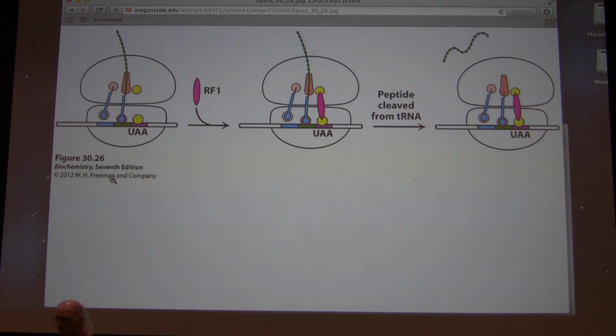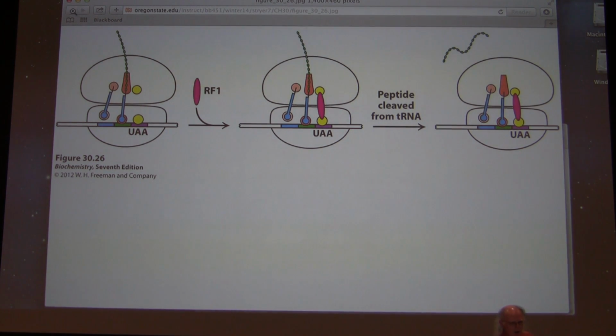Yes? So do messenger RNAs in eukaryotes have one Shine-Dalgarno sequence or not? So in eukaryotes, there are no Shine-Dalgarno sequences. And I'm just getting ready to talk about that. But the eukaryotes do not use the Shine-Dalgarno sequence. And there's a good reason why, and I'll show you that in a minute. Okay? But eukaryotes do not use the Shine-Dalgarno sequence. Other questions?